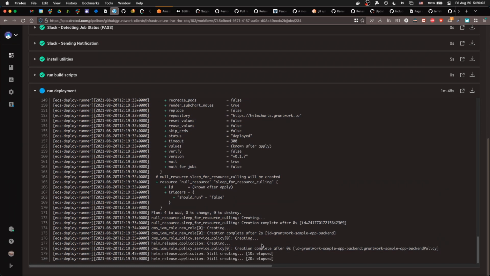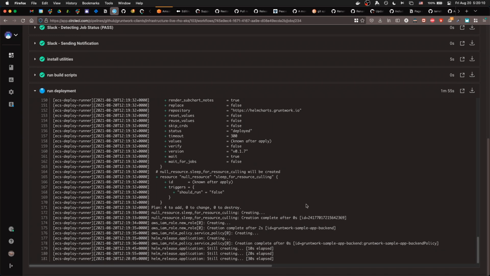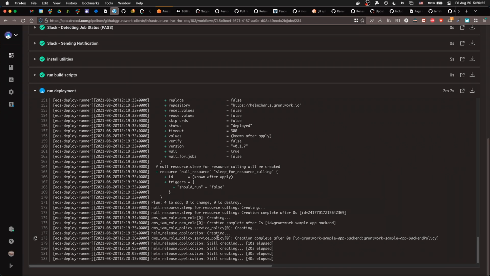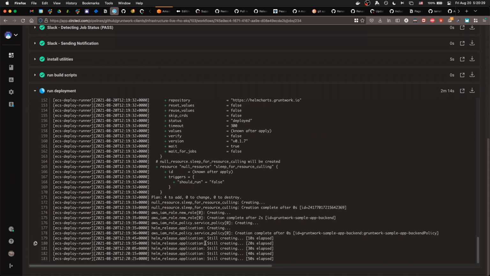It's still creating. Sometimes it's very quick. It takes less than a minute. And sometimes it takes longer than 5 minutes. The way that the module works, the way that Terraform works, is there is a 5 minute timeout. And if it doesn't complete within that 5 minutes, meaning the pods do not get up to a ready state and there's a health check that completes with 200 okay, then it will consider it failed within the Terraform output, even though the app is actually up and running.